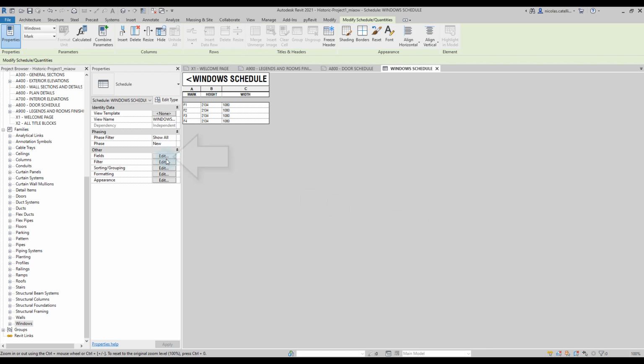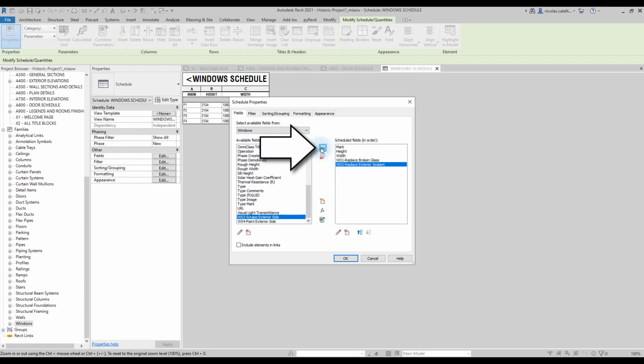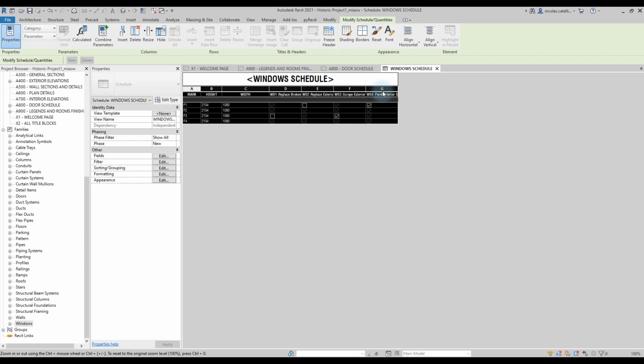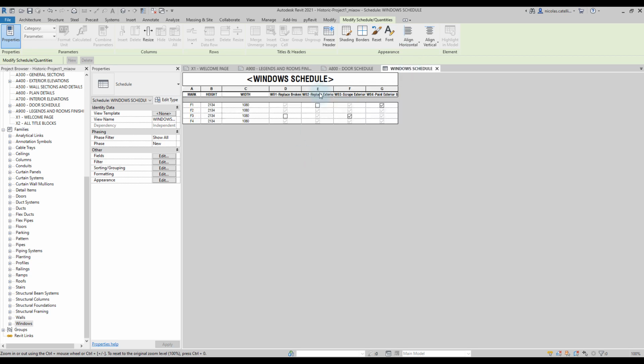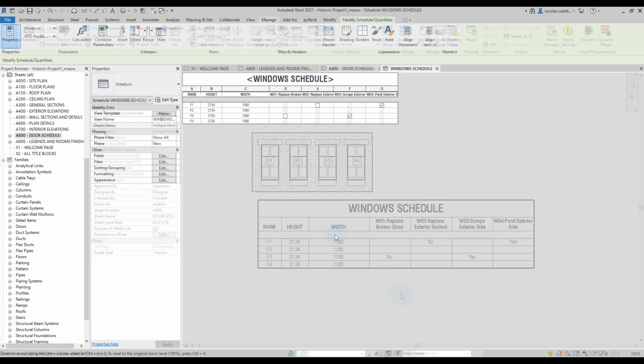Double-click on the schedule to go inside of it. Click on the Fields button to enter the menu. Scroll down to find the new parameters, then use the green arrow to move the parameters inside your schedule. As a little side note, it's good to have the values centered. Select all the fields and set center in the Align Horizontal menu. If you go back to your sheet, you will see that the parameters are displayed as simply yes or no. That's when we will do a little magic to add the dots.